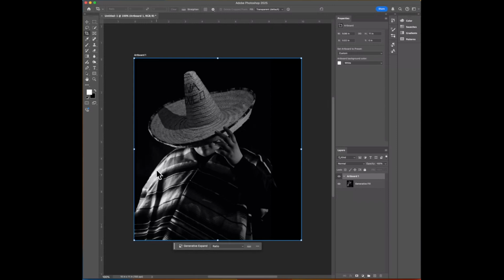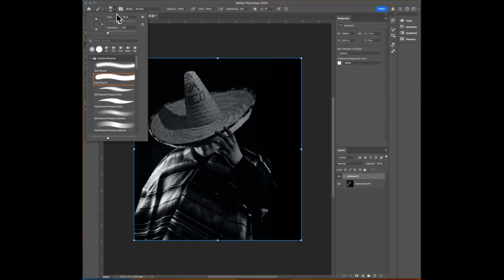So the first step of what I'm going to do is I'm going to check my settings. So the first thing that we're going to do is go to our paintbrush, and we're going to check the settings at the top. So what I would do is I would have your brush be fairly small, and the hardness should be set to 100%. So a hard round, and so the hardness for the edge, and then the size, you're going to want it to be somewhere around 10 to 15 at tops, because we're going to be using that in just a moment. Make sure your opacity is also at 100.